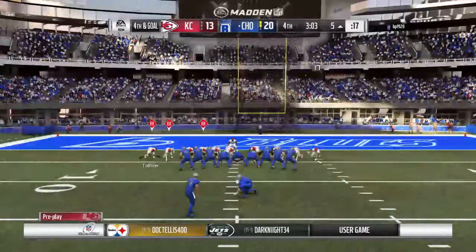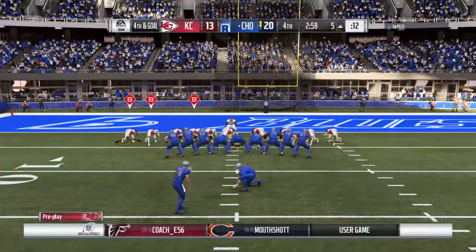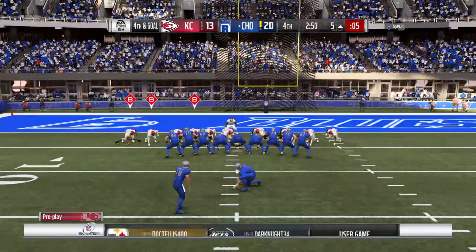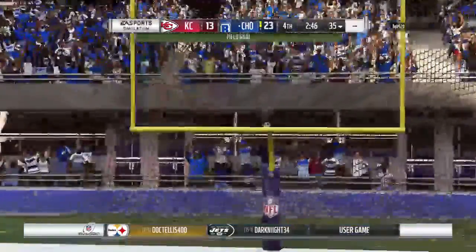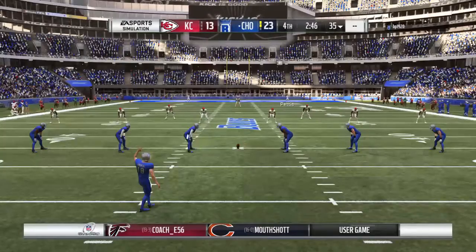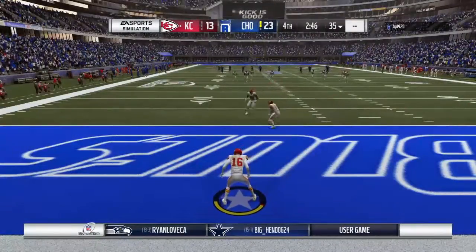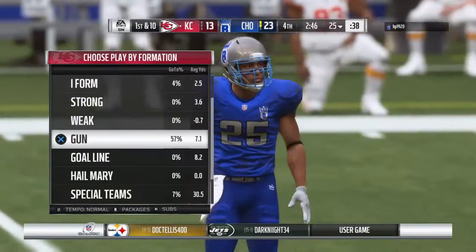So on 4th down, out trots the kicker in a big spot here. This to perhaps salt this one away. And this one is right through. And that will push the lead up to double digits now at 10. So that's a big one. Obviously, Charles makes it a 2-score game, his 3rd field goal of the game. Not exactly free and clear yet, but as a defense, you get to play a little bit looser, don't you? Because you do now have a little bit of a margin of error.